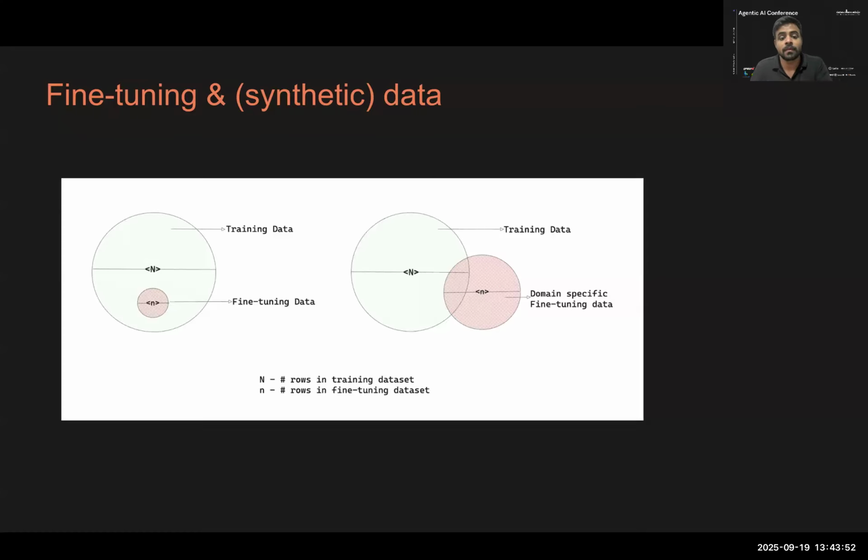And again, you have to look at your data, you have to run some evals, you have to constantly dig deep into your data set to understand what's happening, but you have to be careful about this. So you should not just fine tune all the time. Okay, now what about synthetic data? Can't we just generate synthetic data if I don't have enough data? Yes and no, right? It's more complicated than that.